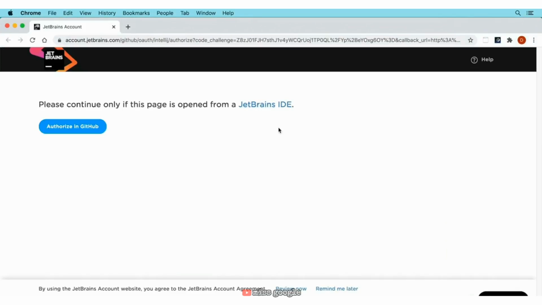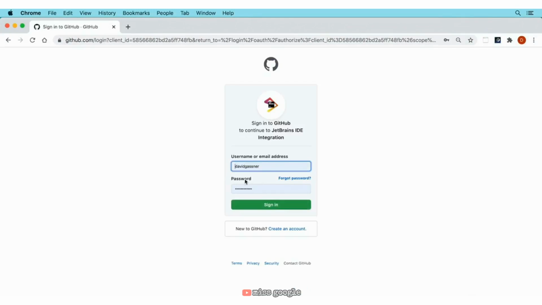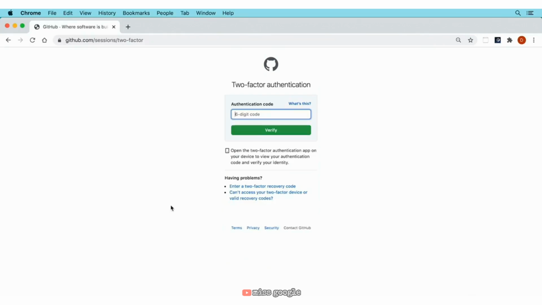When you're working from within IntelliJ IDEA, you might be taken to this website. I'll click Authorize in GitHub, and then I've typed in my information, and I'll sign in, and then I'm asked for an authentication code. I'm using two-factor authentication. In my case, I'm using Microsoft Authenticator, and so while you can't see this, I'm looking at my cell phone, and I'm opening the Authenticator application, and I'm typing in the password code that's displayed there.